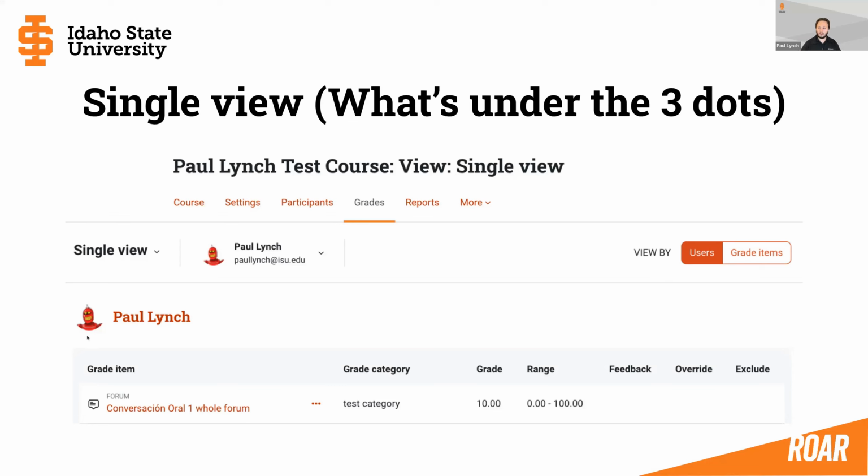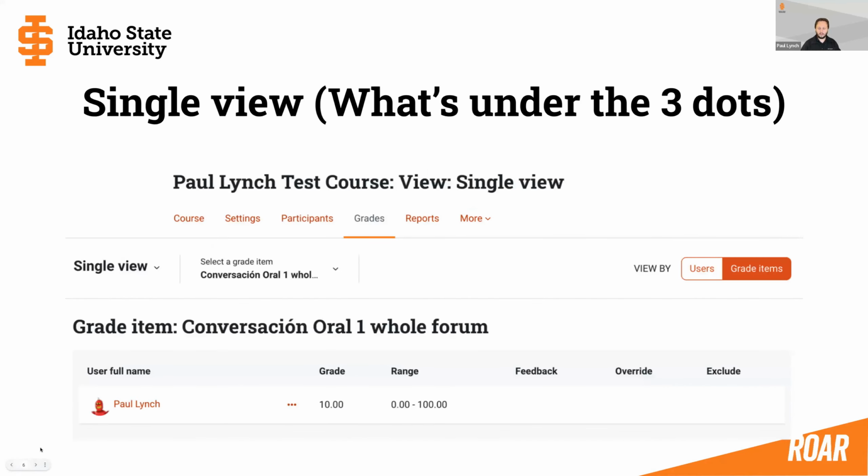Now, let's say we go ahead and we select that grade items just to change our single view. Generally, it's really similar. We can still see we're in that single view. Going back to the left-hand side of our screen, we're in that single view option. Instead of selecting a user right next to it like I had on the user view, I can now select a grade item. So any graded items within that course, I'd be able to select, and I'd see the different types of graded items for that course and the grades that any of our students received.